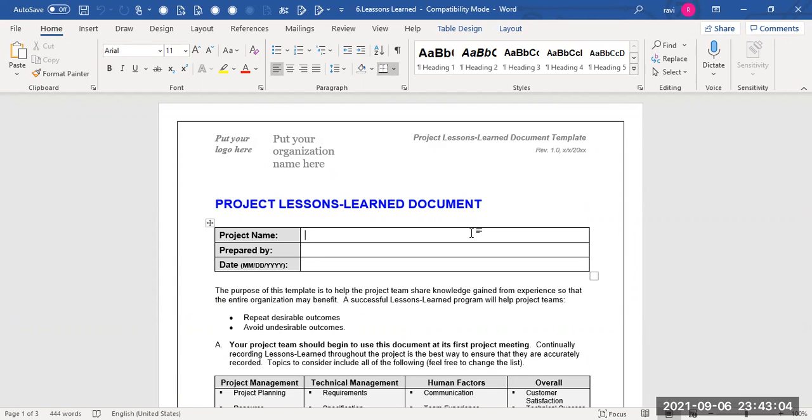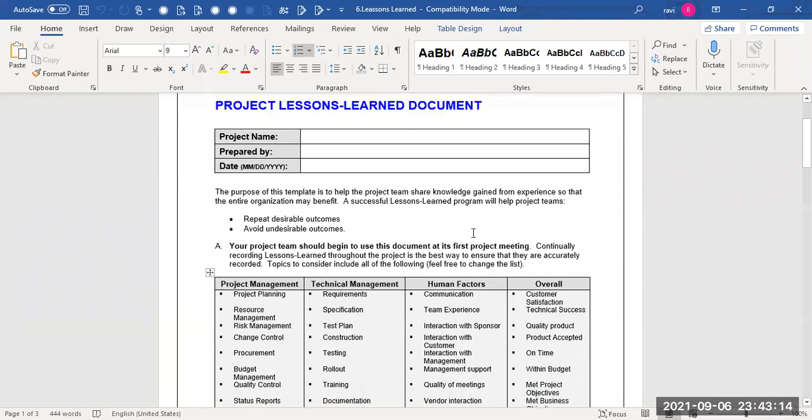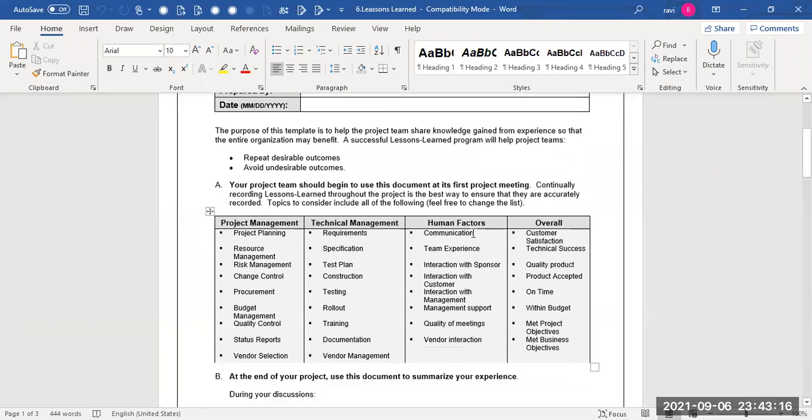This is one form of PIR where you document the lessons learned after your project. You put the project name, then who has prepared it, and you consider different factors related to project management, technical delivery, human factors, and anything else.